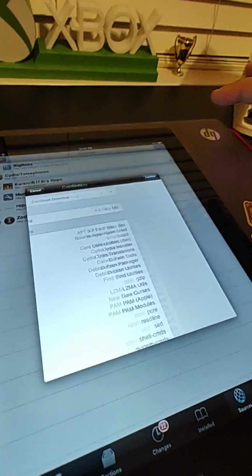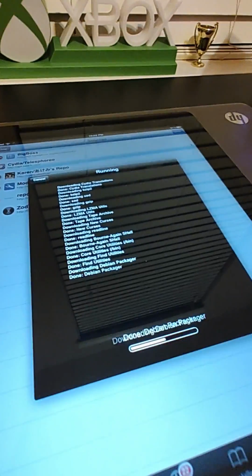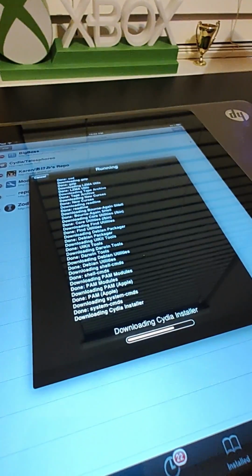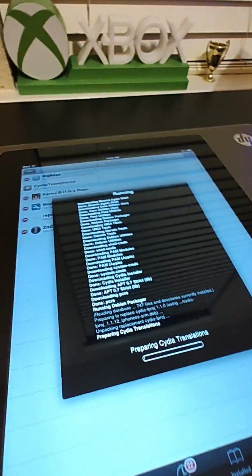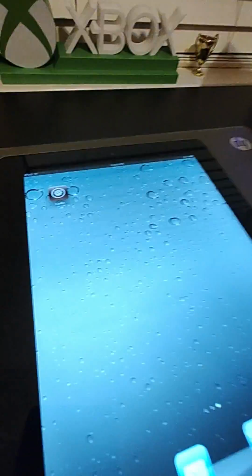Let's complete the upgrade. Confirm that. And here, now it's going to download the updates. And I'll see you when it's done. This takes at least 4 to 5 minutes. Okay, after, it's going to say close Cydia, press that, go back into Cydia.